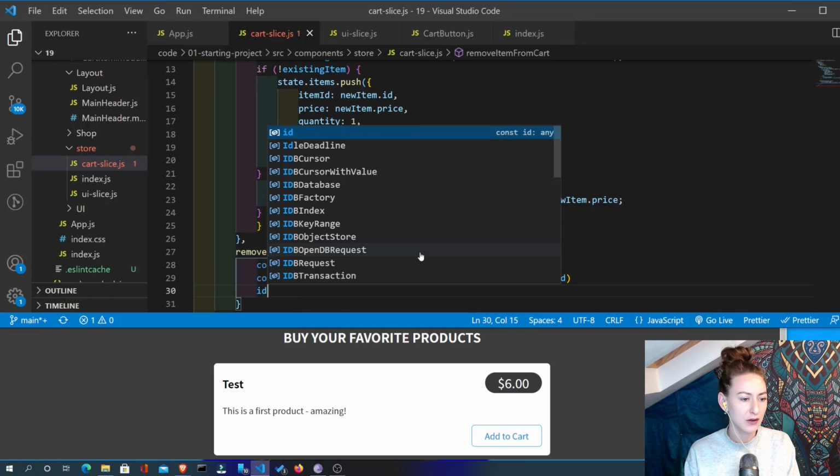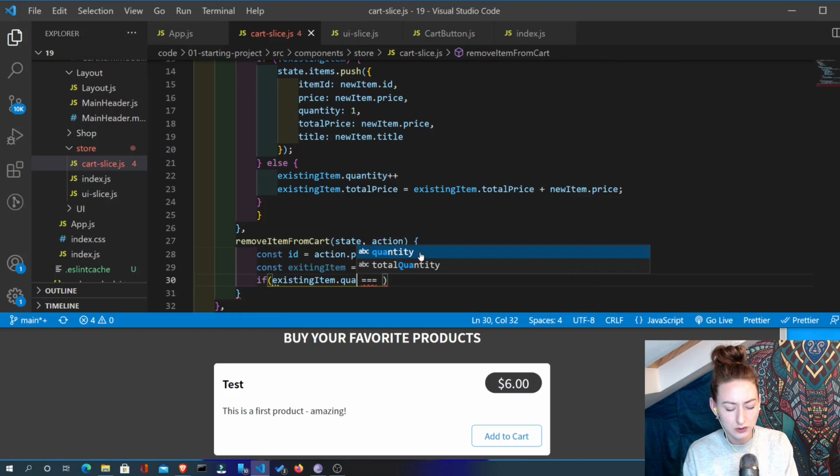So we'll say if existingItem.quantity is equal to 1, so if there's only one of those.